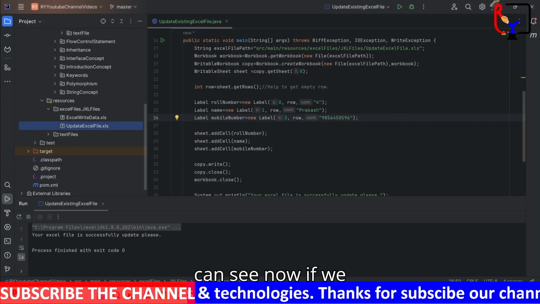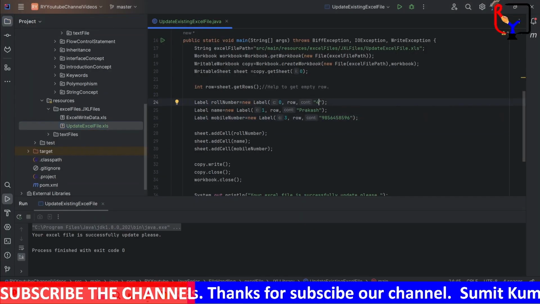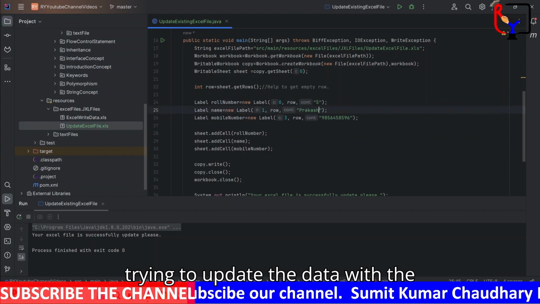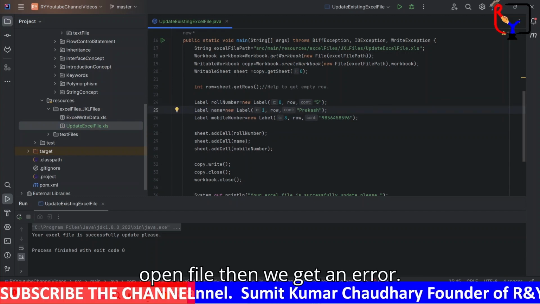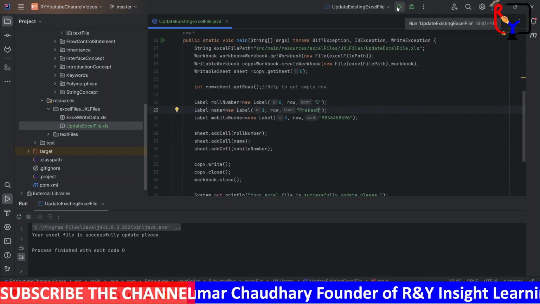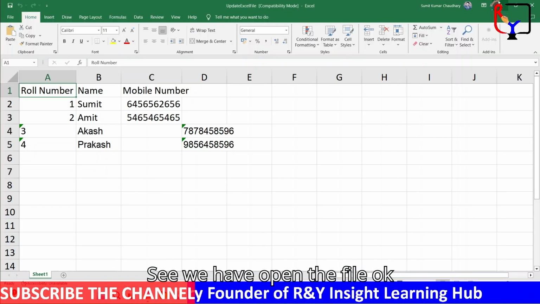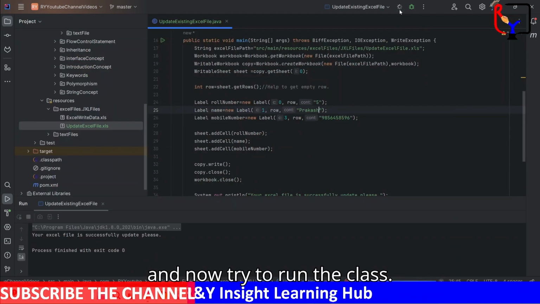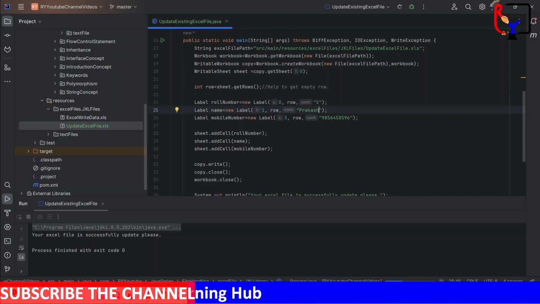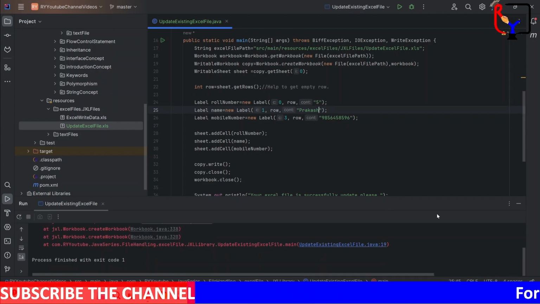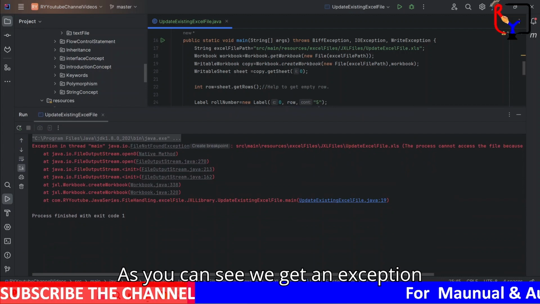You can see, if we try to update the data while the file is open, we get an error. If we have opened the file and now try to run the class, as you can see, we get an exception.